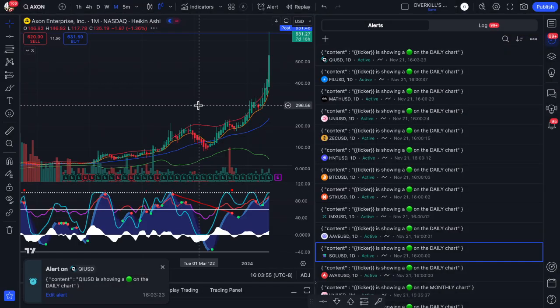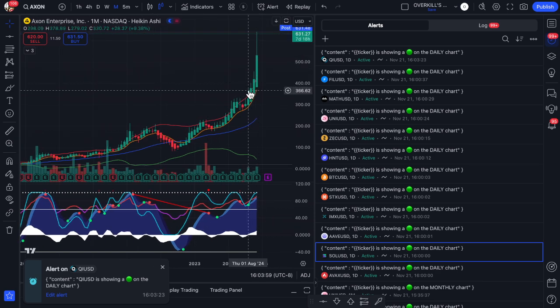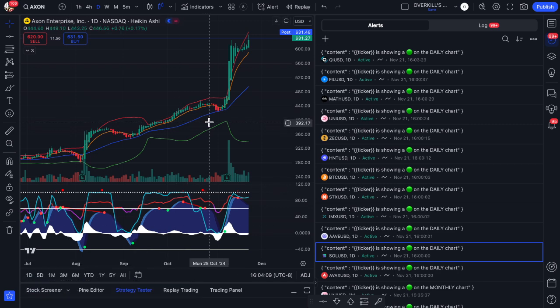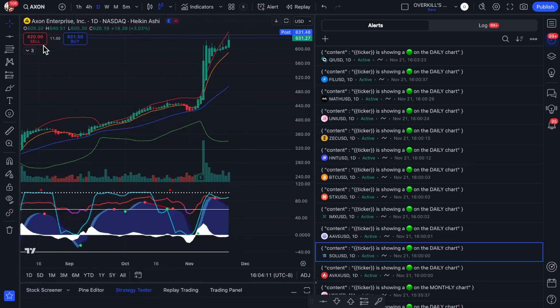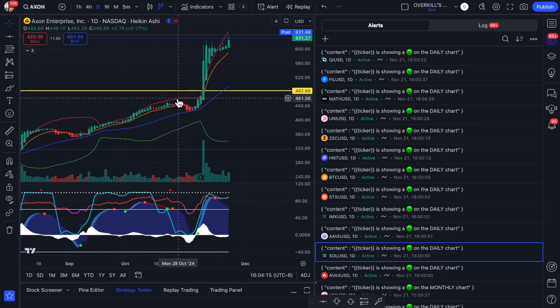Axon Enterprise. Okay, again, delusion territory. Okay, where are we? We're way up, dude. Way up there on the monthly chart. And the daily just keeps going up, too. I don't know what this thing does, and I saw Dave Portnoy talking about it, so personally, I don't want anything to do with it. But 480 is going to be that level to watch. Okay, just like it pulled back into it there. That's what I'd be looking for.